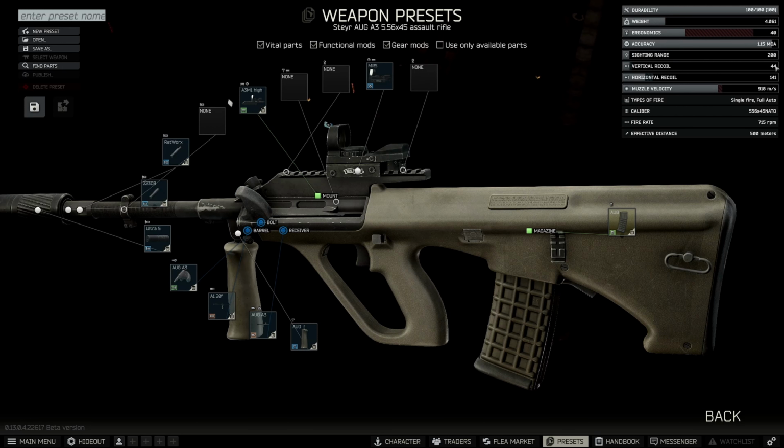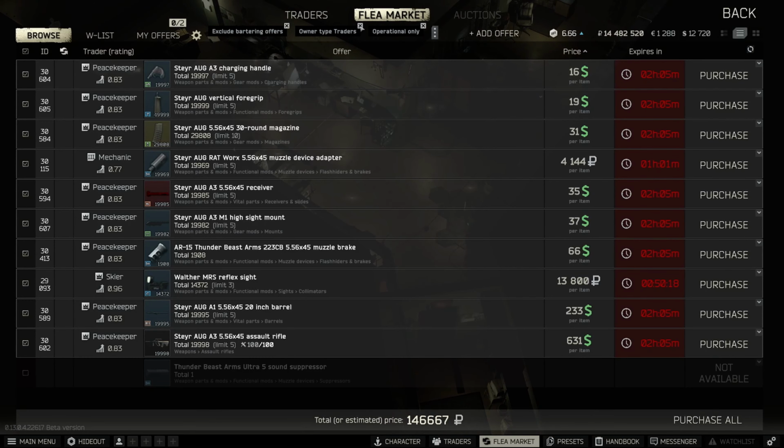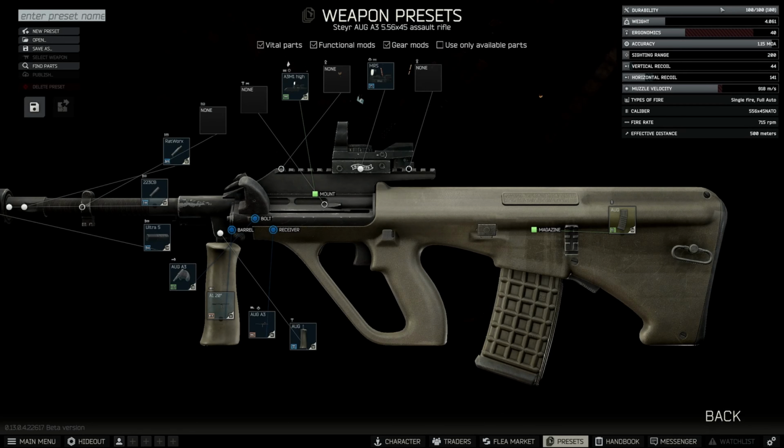Go on the Ultra 5, 44 recoil, 40 ergonomics, 141 horizontal. You go check the price, and you're out here with 162,000 for just around the same stats. I know the stats don't match up gun to gun.